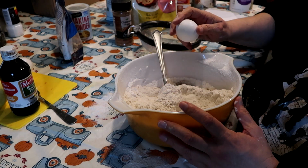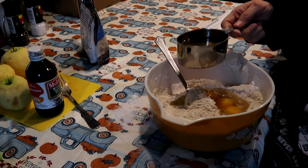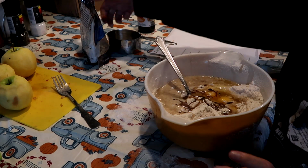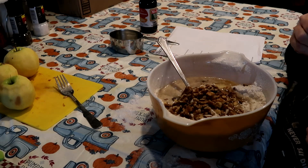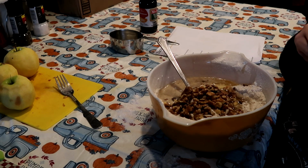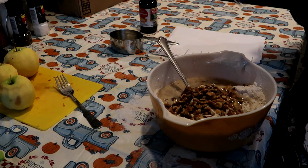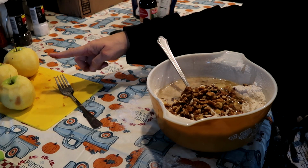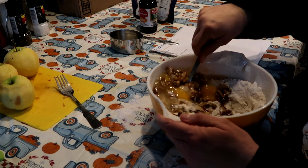Next, we're gonna add our 3 eggs. Next, we're going to add 3/4 cup of vegetable oil, 1.5 capfuls of vanilla. We're also going to add 1.5 cups of walnuts. Or if you live somewhere where pecans are readily available, you can use pecans, however you say it, wherever you live. And then after that, we will begin on the apples. We're gonna grate some apples and we're gonna chop some apples. Let's stir this together first.